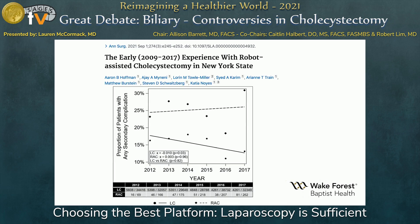One thing we learned from laparoscopic cholecystectomy is that at first everyone compared it to open, and there were higher complication rates — you expect things to get better over time. This slide is very interesting: overall the robotic complication rate is higher than laparoscopic, it stays around 25%, and there may even be a slight increase over time. Laparoscopy, however, even starting in 2012 when laparoscopic surgery was not new to anyone, continues to improve in complication rates. More experience does not always translate to better outcomes, particularly with the robotic platform.